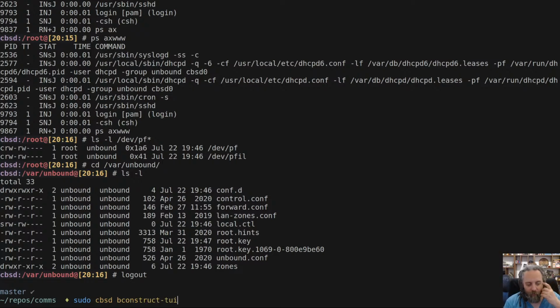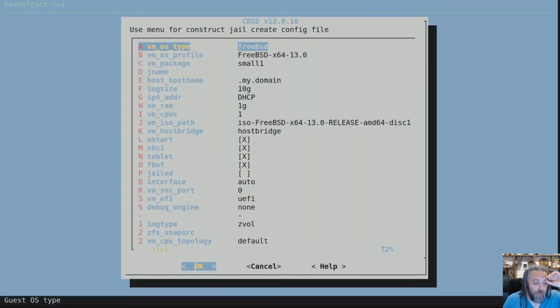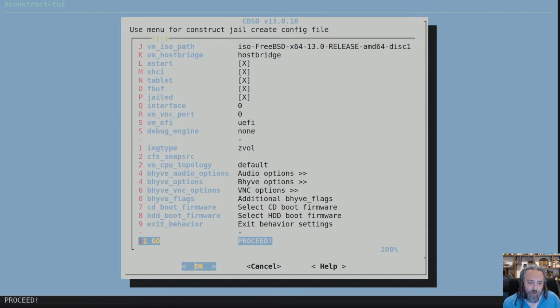This is bconstruct for bhyve, and if you figure out how jconstruct works, this is pretty much similar. Now, for VMs for bhyve, you can even run them like jails, and maybe you can run it on no interface, so it doesn't have access to the network. Maybe you're working on some exploit or something, and you don't want even a possibility of something leaking, right?